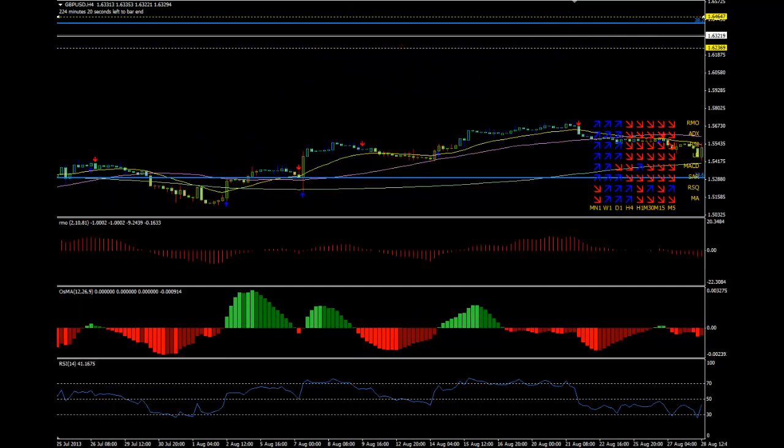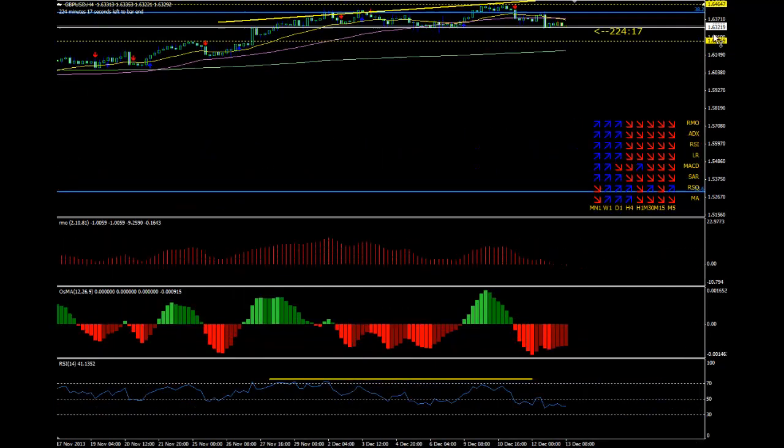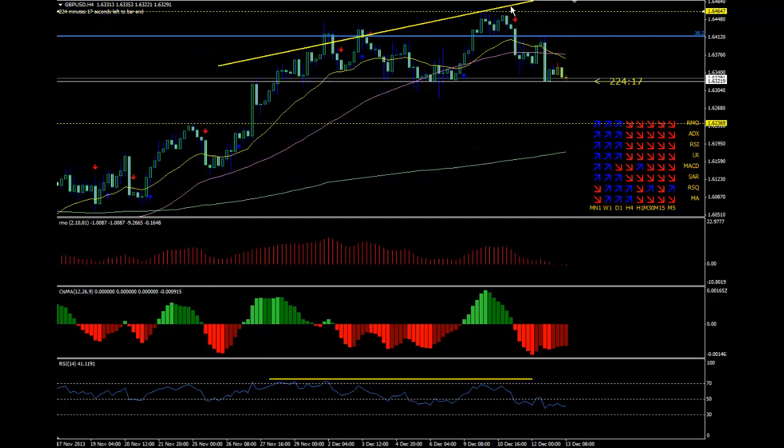If we drop down to the 4-hour time frame, just move this over so you can see a bit more and just make it wider. You can see we've started to see swing lows intraday on the 4-hour time frame. Swing low, and price has been very consolidative over the past number of hours. 20 hours, in fact, we've seen price just moving sideways on this price support and resistance level, intraday level here. So looking at the RSI below, and the RMO is flat at the moment, just starting to trade below that. You can see the red arrow, red candle, but we need to see a bearish engulfing candle close next on our 4-hour time frame to close lower than this.